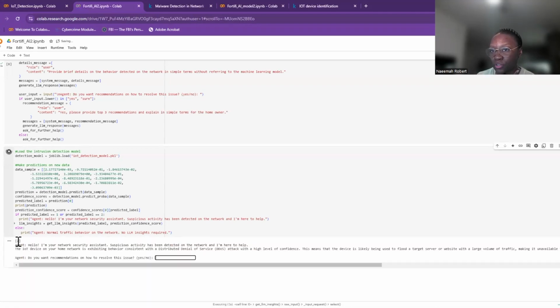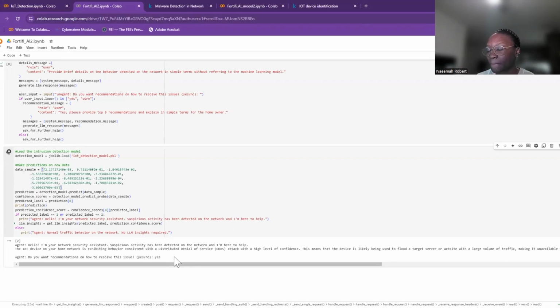So the prediction is 2, which is DDoS, which is good. And the agent is telling us there's suspicious activity, and the IoT device on your network is exhibiting behavior consistent with DDoS. It gives an explanation of what it is, and asks if we want a recommendation on how to resolve it.